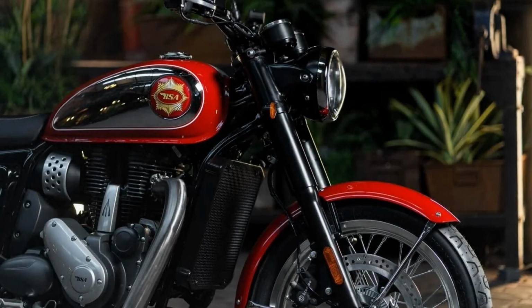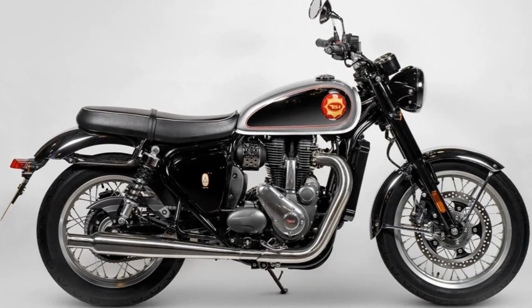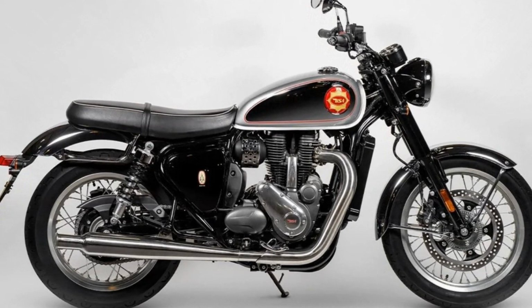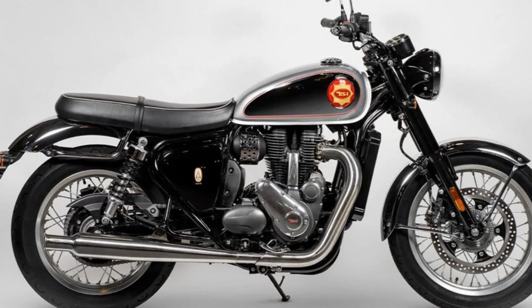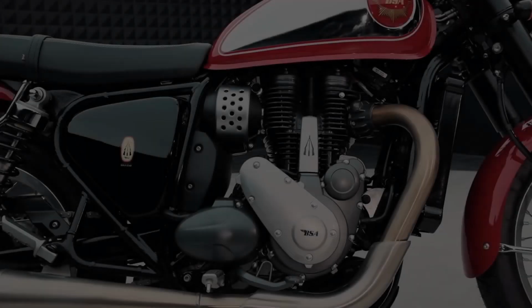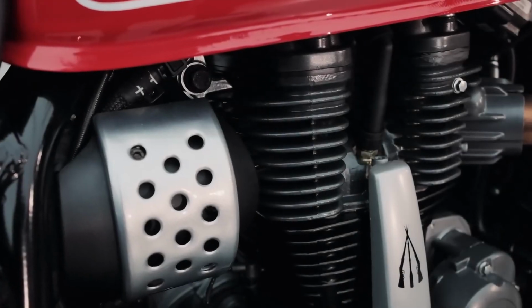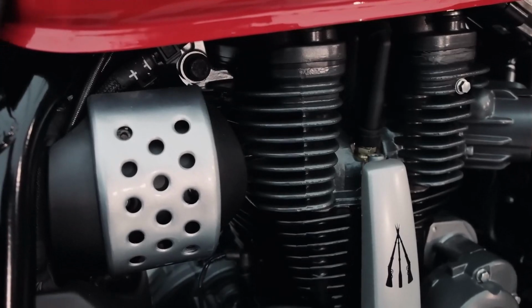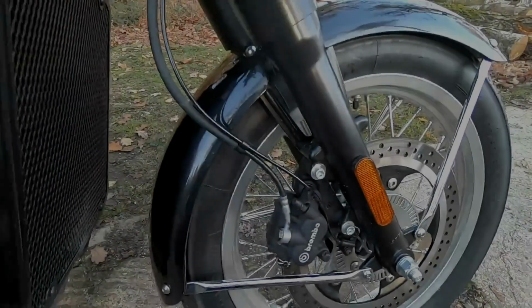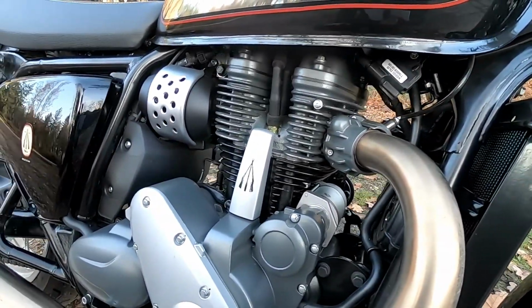It's fantastic to see an iconic motorcycle brand name like BSA return, with their retro-styled classic 650 Gold Star. Like the original Gold Star, it has a single-cylinder engine, but with many modern improvements, like ABS, fuel injection and an electric start. The engine itself is a 652cc liquid-cooled double overhead camshaft design with 4 valves per cylinder, which only require checking every 24,000 kilometres, meaning maintenance on this bike is about as simple and as easy as you can get.